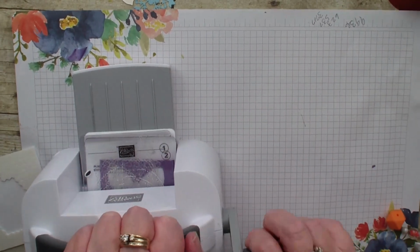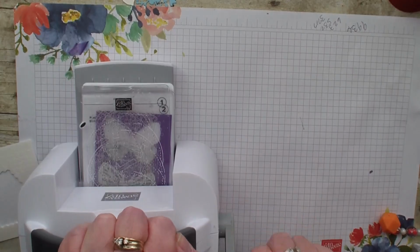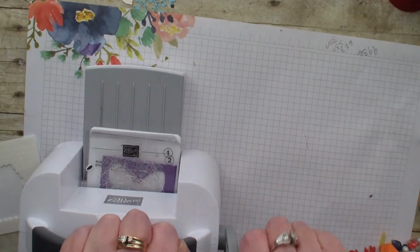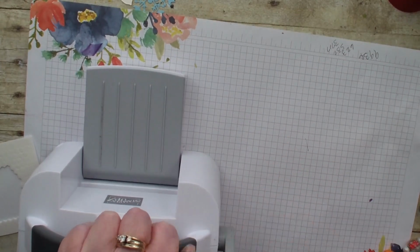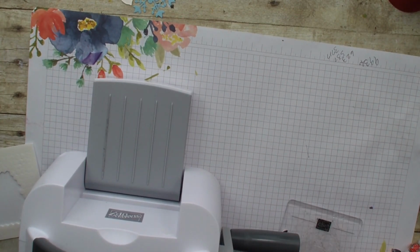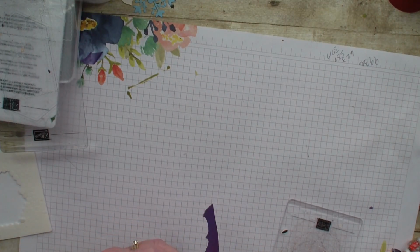I'm going to do 2 of these. Our self-adhesive sheets are going to make that butterfly set firmly on our project. I'm going to make sure that I got all the detail out with that. And maybe I'm going to run it through one more time. Oops, it's pulled off, so let's go with it. So we're going to set that aside. We're going to pop this out.